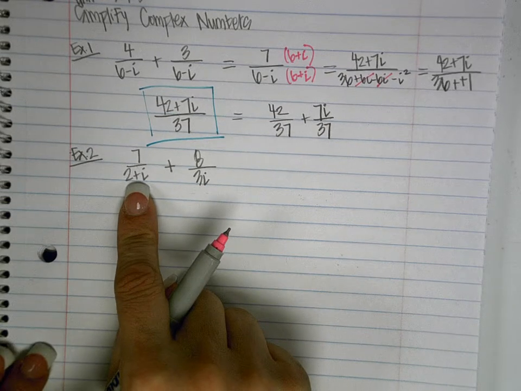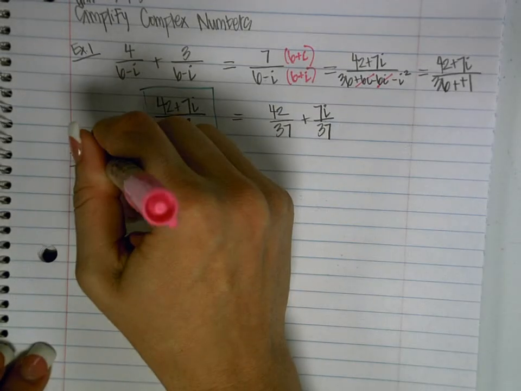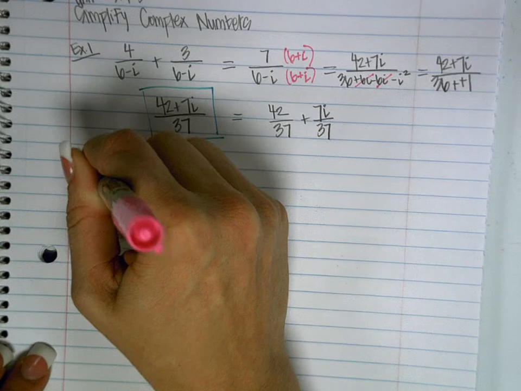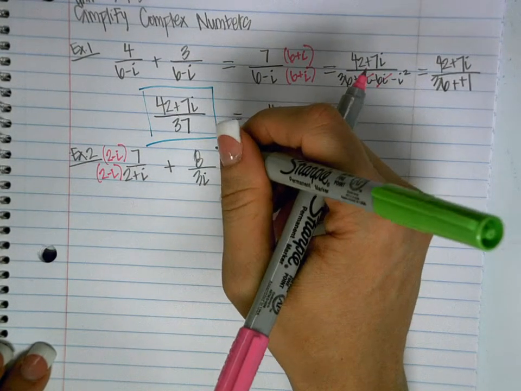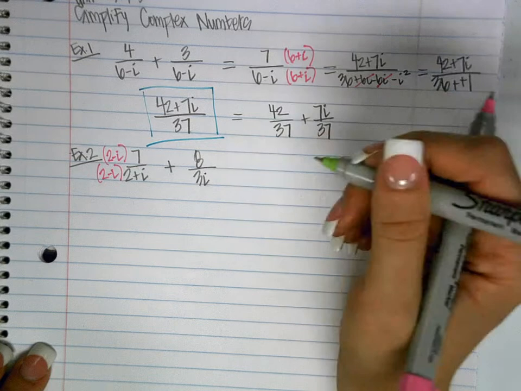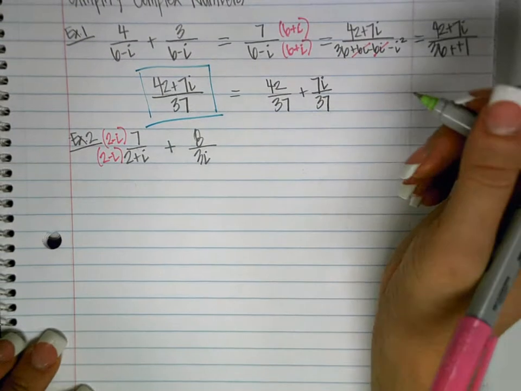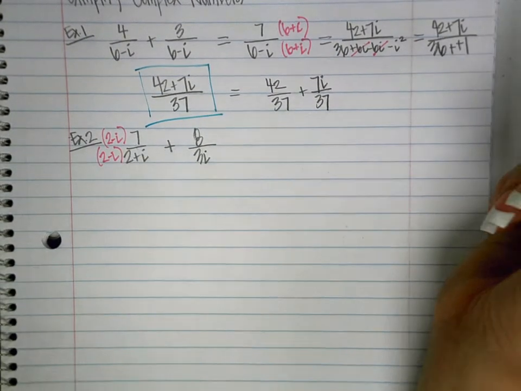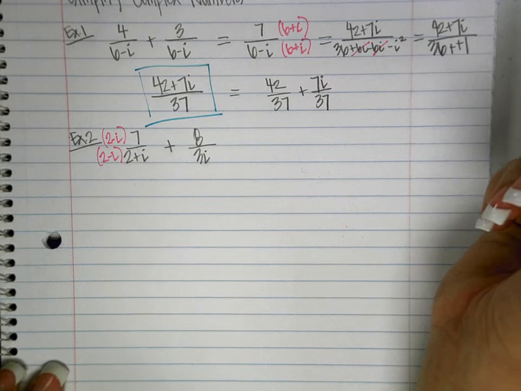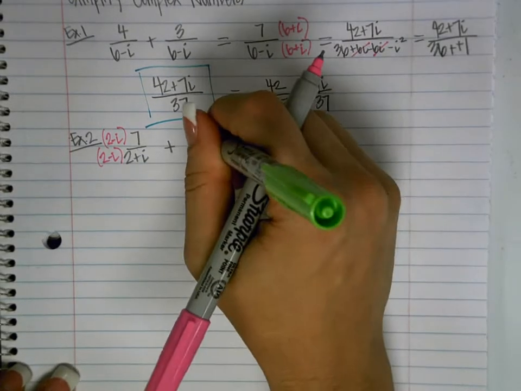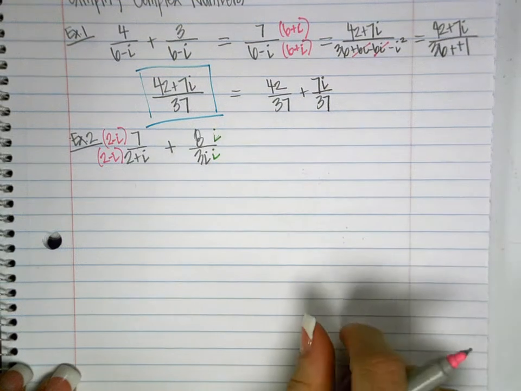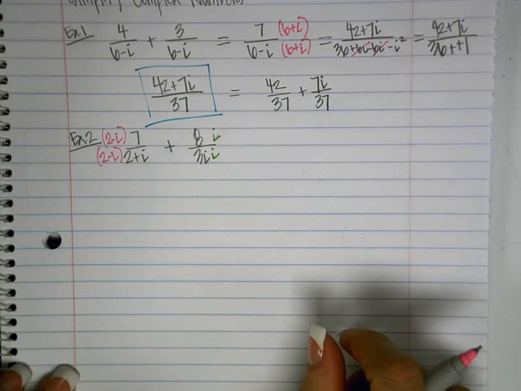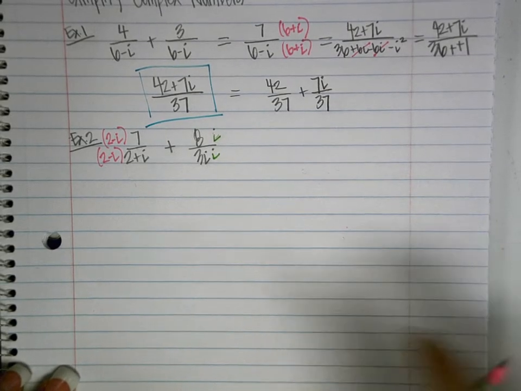What do you multiply by? The conjugate, so 2 minus i over 2 minus i. What are you going to multiply by in the second fraction? What do you have to multiply by to get rid of that? 3i. Do you have to multiply by 3? Is there anything wrong with having a 3 in the bottom? Just multiply by i, okay? It's easier. You're not going to have to deal with such big numbers. You could multiply by 3i, but it just makes bigger numbers and you'd have to reduce them. So there's kind of no point there.